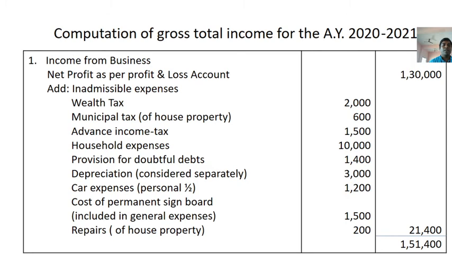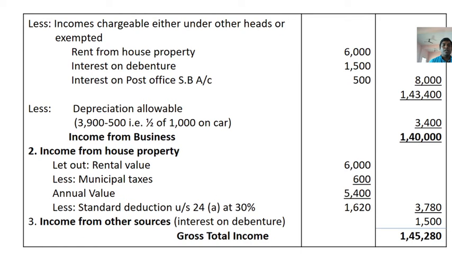So from that aggregate value again we deduct depreciation chargeable as per the rule 32. After deducting the depreciation chargeable as per the rule 32, resulting figure is called income from business. Then we need to calculate income from other heads like house property, income from other source, then capital gains. Then we need to add all the heads of incomes like income from business, income from house property, income from other source, capital gains. Aggregate income is called gross total income.